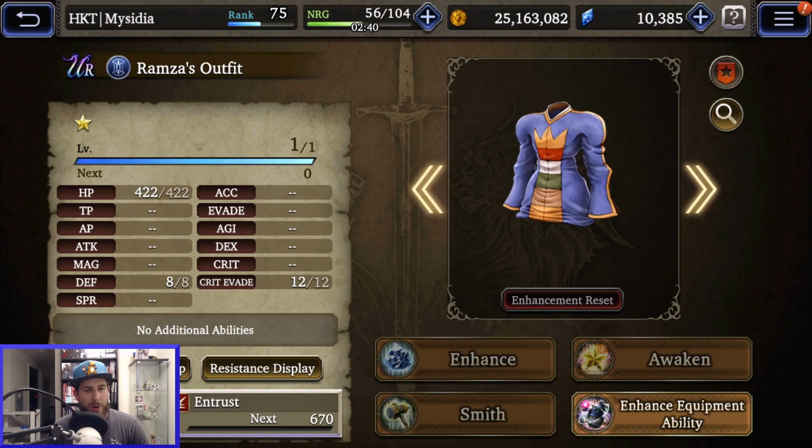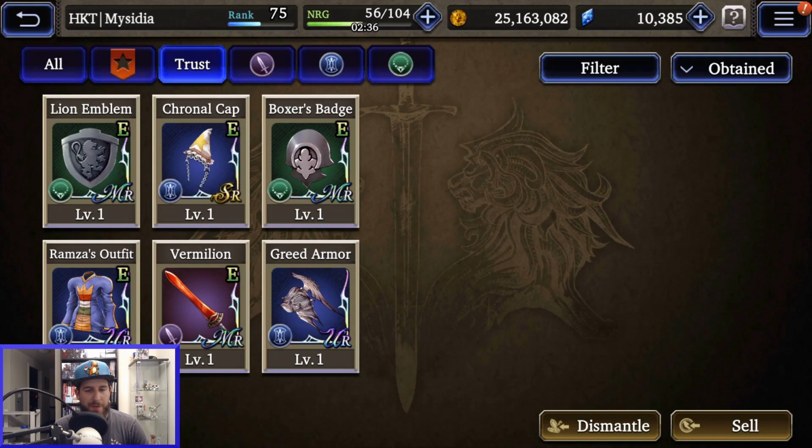Now, TMRs are going to change a little bit once we have the stat stacking that Japan just got, but for now we have to be really careful to not waste stats on someone that is already getting them from other pieces of equipment.